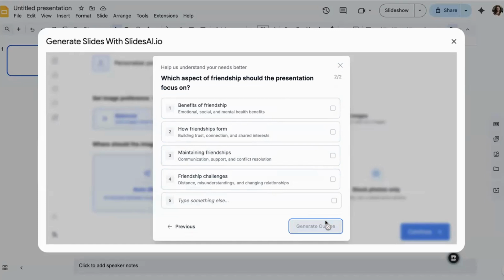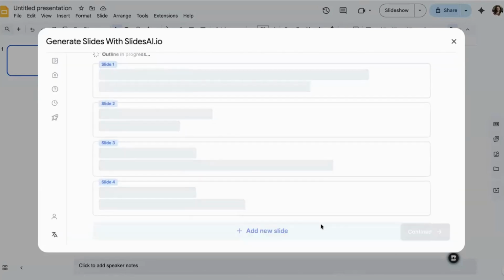You can give it, by the way, the purpose of your presentation at the beginning, but I wanted to make it easier. So I'll choose this, and then I'll ask it to generate, and it will generate these slides for me. Again, you can edit all slides before continuing and adding them to your presentation, or you can edit them after it's generated, manually afterwards.